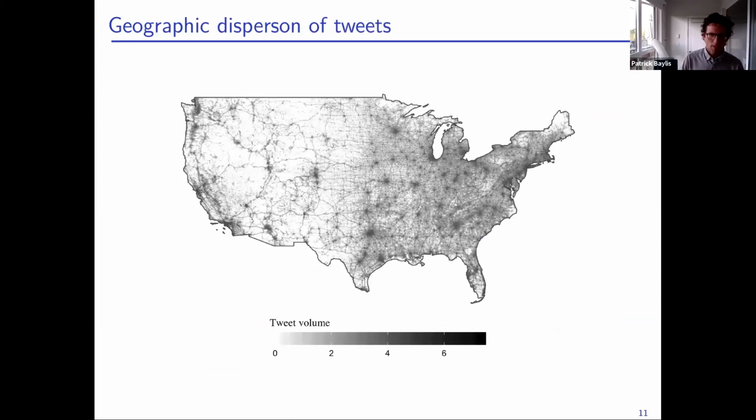One of the nice things about these data, as I said, is that there are quite a lot of tweets. I have more than 1 billion tweets in my analysis data set. If I map those out, you can see there's no other information on here besides the border of the United States and the location of tweets. The location of tweets pretty closely approximates the distribution of the population in the US. You can even map out major highways. You can see bodies of water. You can see all of these features of human geography right in the tweet data. So tweet volume is a logged measure, obviously.